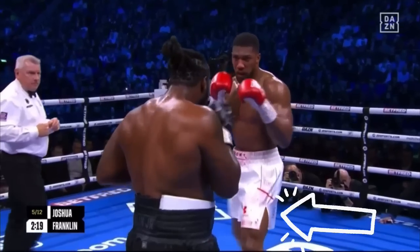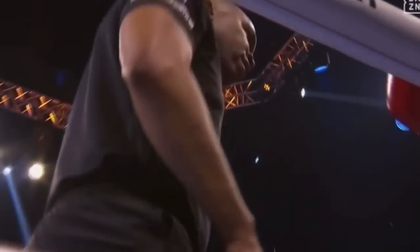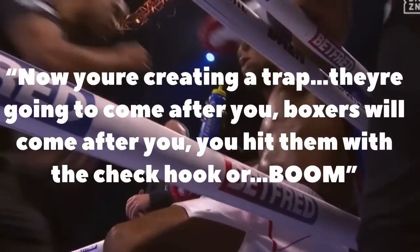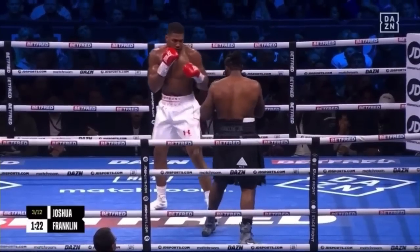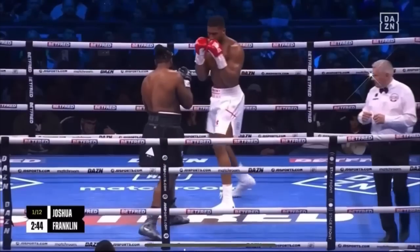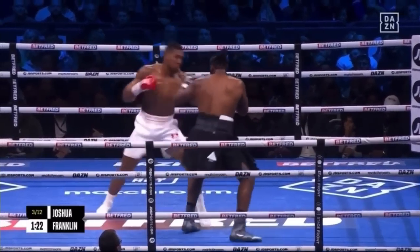Normally, I'd say the initial front foot backwards half-step gathering AJ's feet is an excellent read for opponents to start their offense and take advantage of his long three-step process. However, AJ would turn the non-traditional footwork into a trap — using the initial probe to bait with the front foot backwards first, then a springboard step or 45-degree step counter. It's very possible AJ will be able to clean up his step-around game with those minor fixes while occasionally adding in this trap, which becomes a damn good combination of tactics for any opponent to contend with.